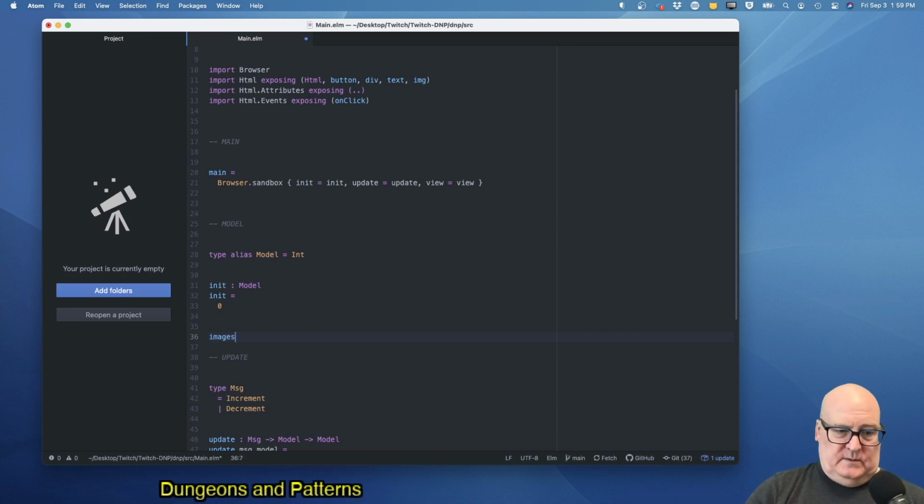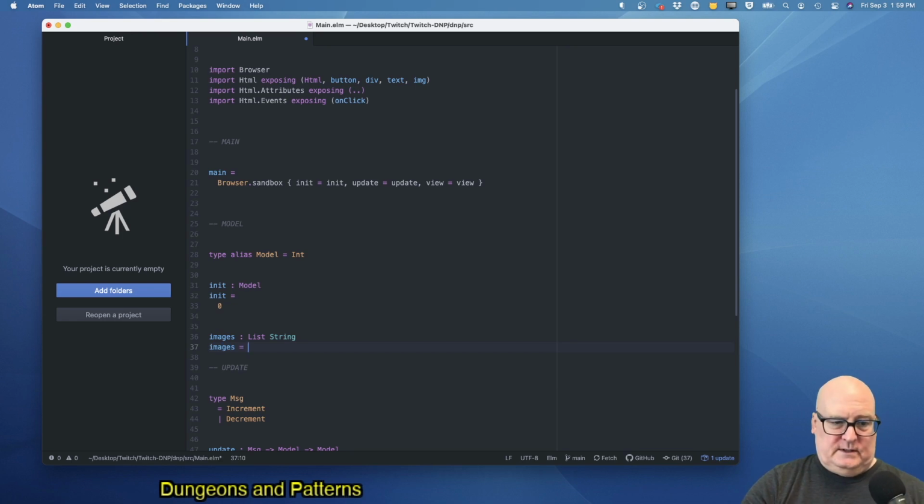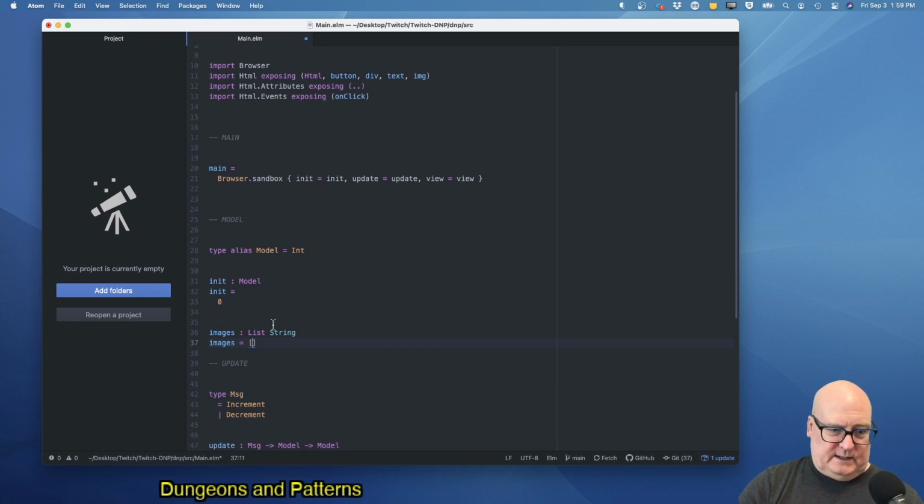Okay, images is type list of string. Images equals, and I think I can just make a list.